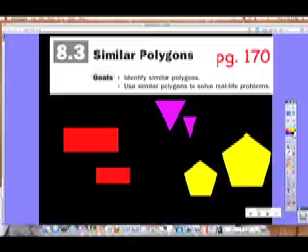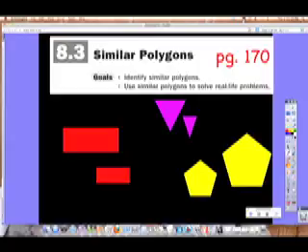So we're talking about any shapes that are similar. I have rough versions up on the board. They are similar shapes. One's small, one's big. What you need to know, which is super killer in this section, is that all angles always have to have a match in the other one. Sides are proportional. That means they're not congruent. Hopefully that's obvious to you because one's small, one's big. But the angles always have to be congruent to an angle in the other one.